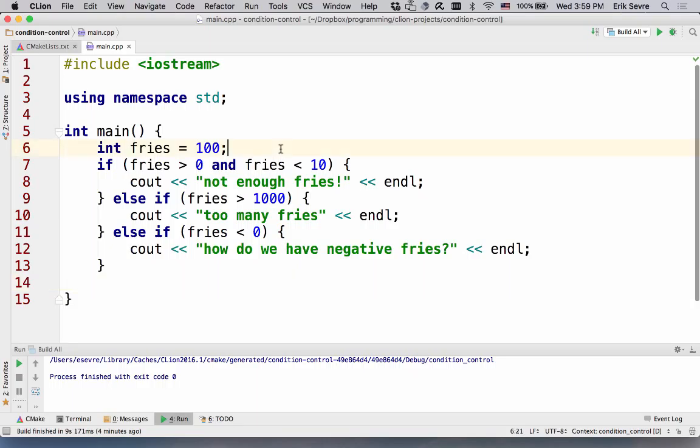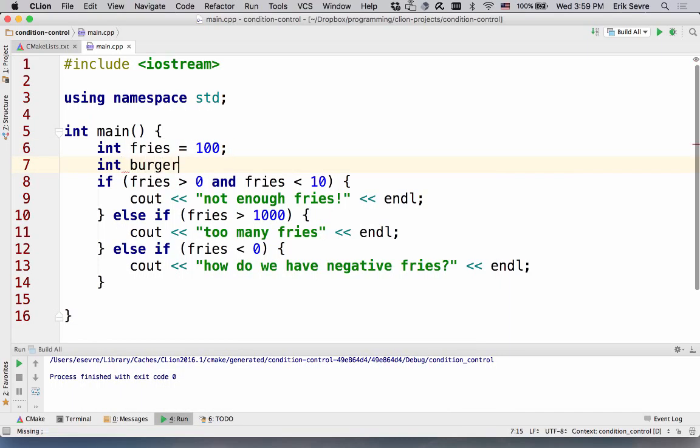So we're counting fries. We also could look at burgers, and maybe we have 2 hamburgers and 100 fries.